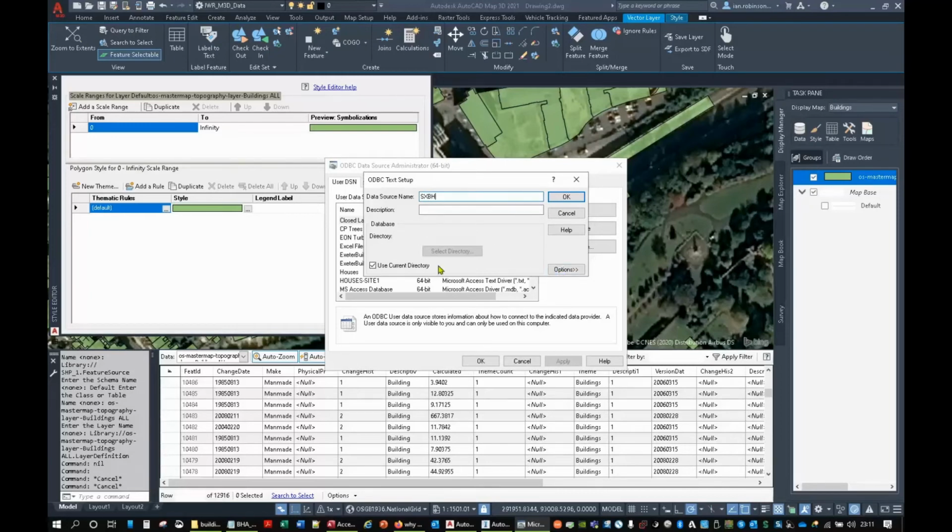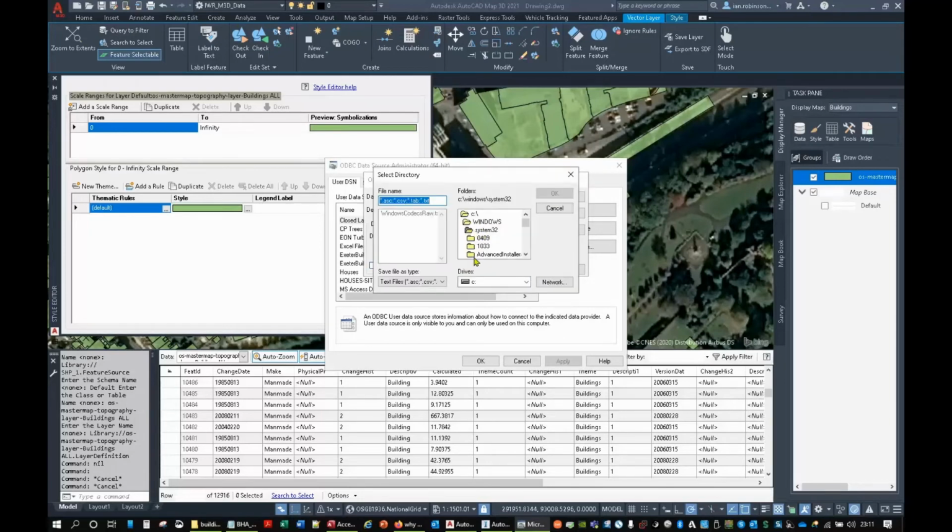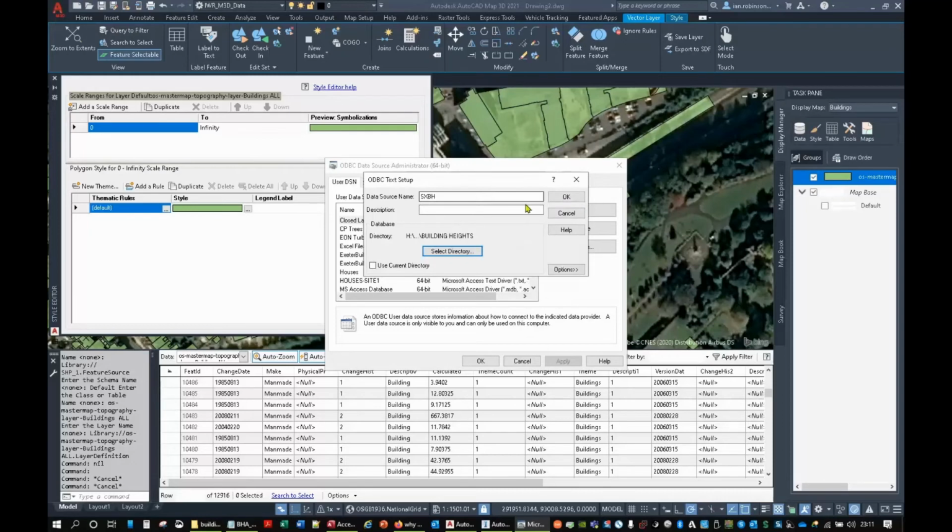And you don't use the current directory, you go and pick where the file is, CSV, so it's in my data folder, in my Ordnance Survey, in my Exeter samples, and in my building heights folder. And I think it's just in the root of that. Let's have a look.